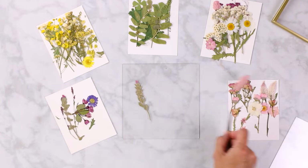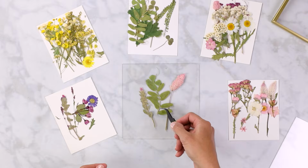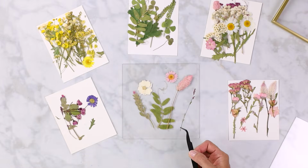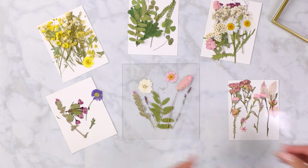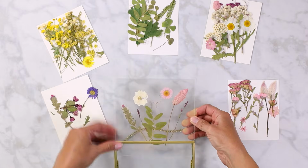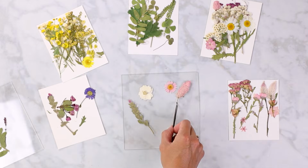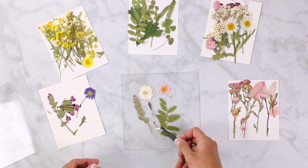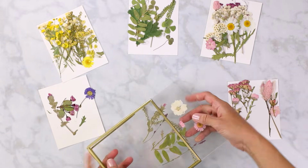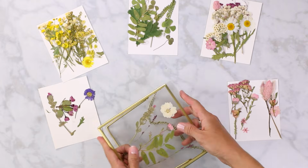I decided to go with a pink and white theme for this first square frame, and I had to play around a little bit with the arrangement because when I tried to put this inside the frame, it didn't quite fit, so you might find that if you use really thick flowers, it doesn't fit very well, but that's fine. You can always swap them out for something thinner. And here you'll notice I'm using store-bought pressed flowers, and they came with tweezers, which is very handy.